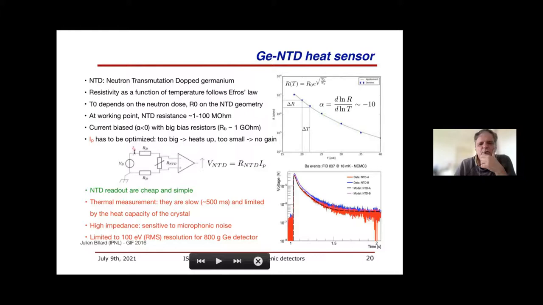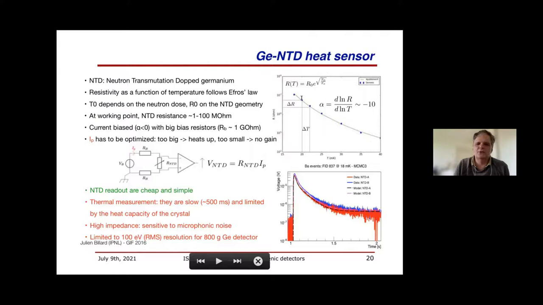But also, you have to take care that in order to measure a resistance, you have to flow a current through it. Since you want a fixed resistance point, you will flow a constant current in your resistance that will produce a bias on the NTD, which is just the current you put in times the resistance. By measuring this bias between the two ends of the NTD, and knowing the current, you have the resistance, and then you want to look at the variation of the resistance as your particle comes in.